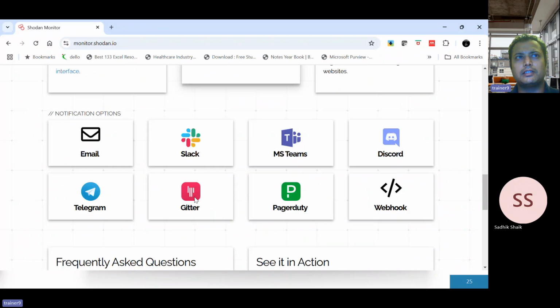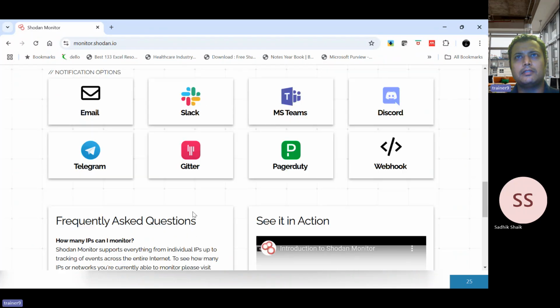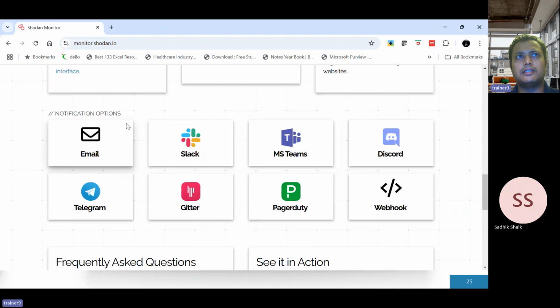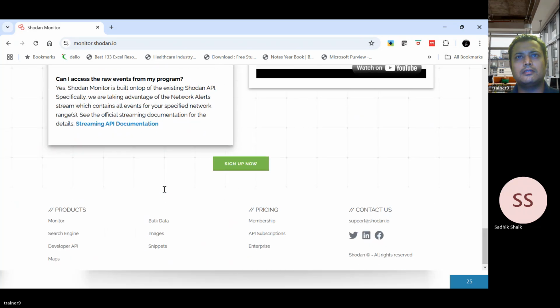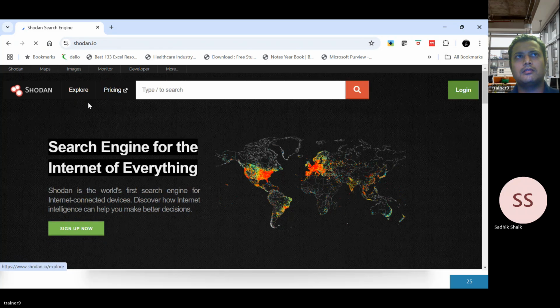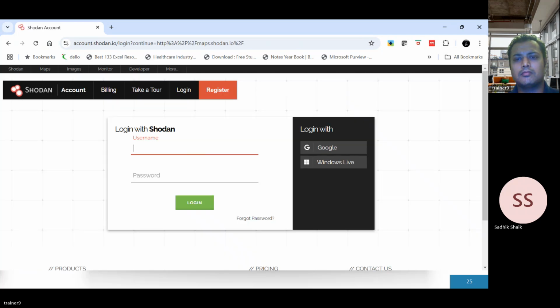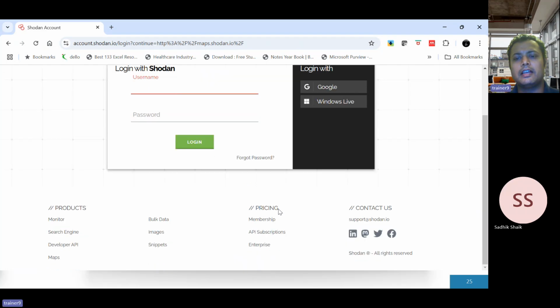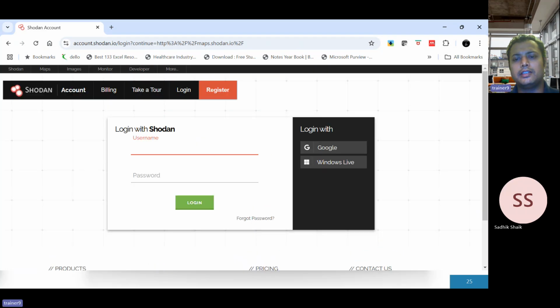Social media websites and all you can see. You can create a free account for that and then start using it.